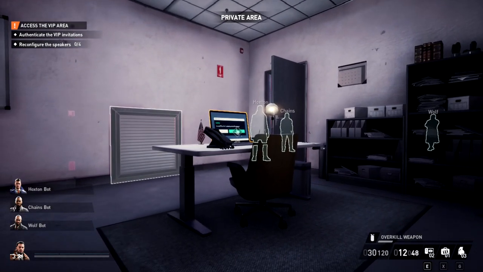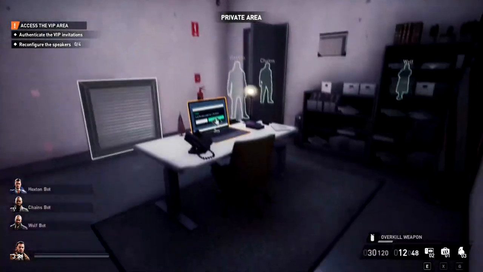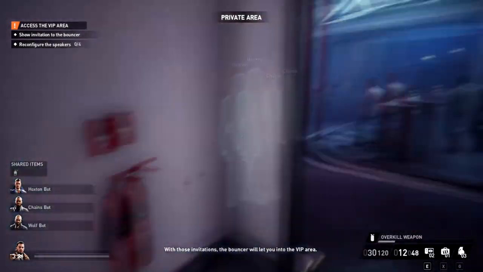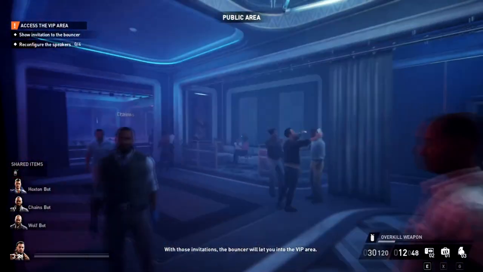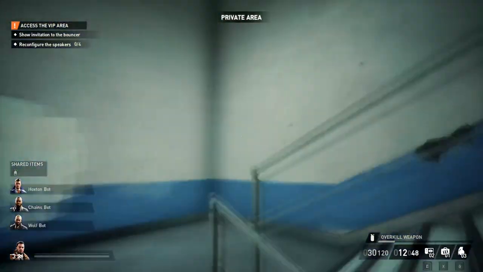All right, now we just wait for it to move again. There you go. Let's go ahead and grab it. With those invitations, grab an invitation. It will let you into the VIP area. Nice. Now, the third place it could possibly be is back up here.